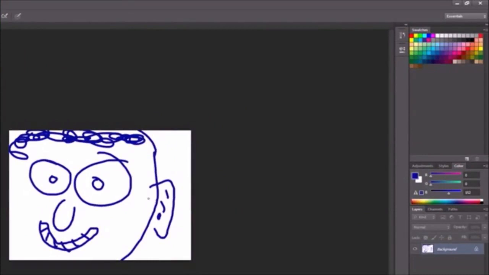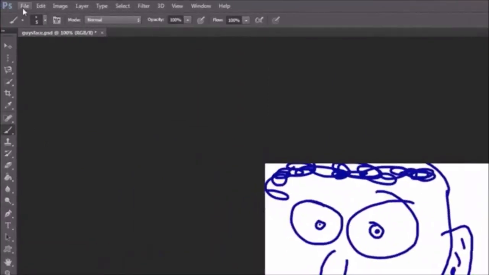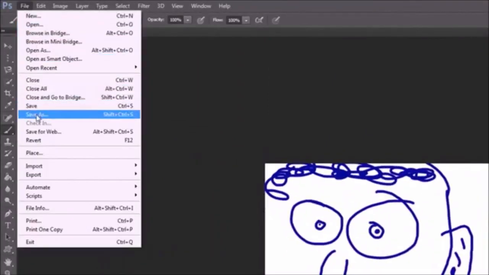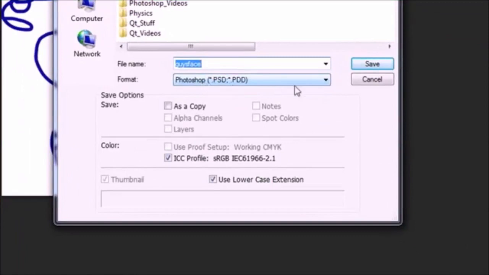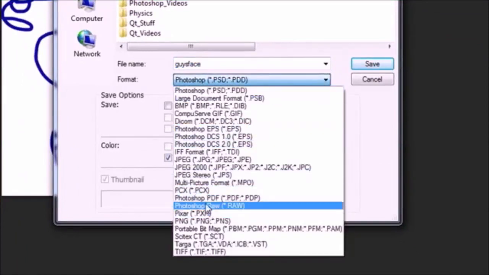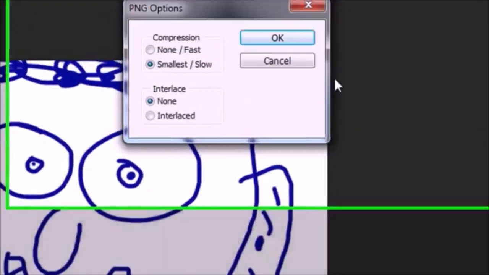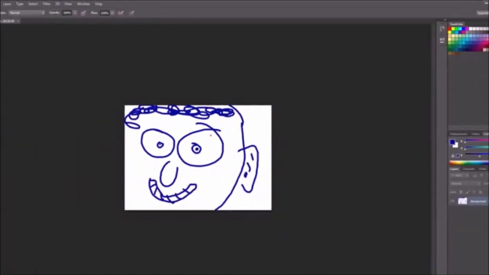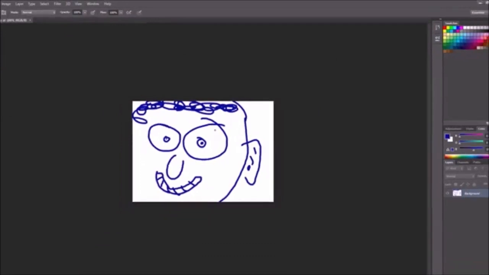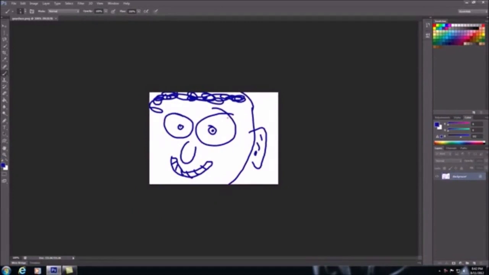Now, in order to save this image as a final JPEG or GIF or PNG or anything, go to File, Save As, and instead of Photoshop format, change this to something like PNG. So then you can go ahead and save this, and it says okay. It usually gives you settings at the end, and just press okay. So that PNG file is now something that you can use for your websites, your blog, Twitter, whatever you want. So aside from that, I want to talk to you guys about two more things.